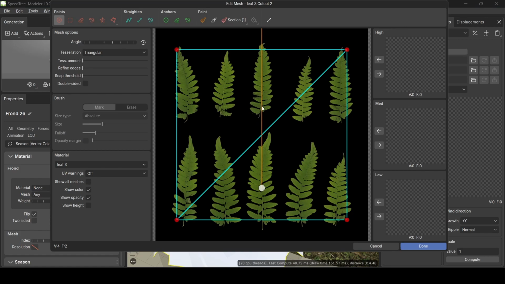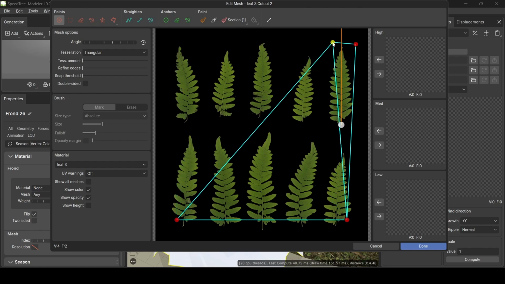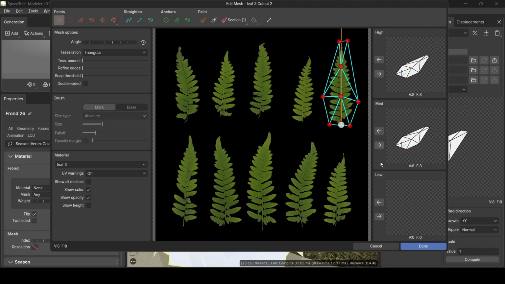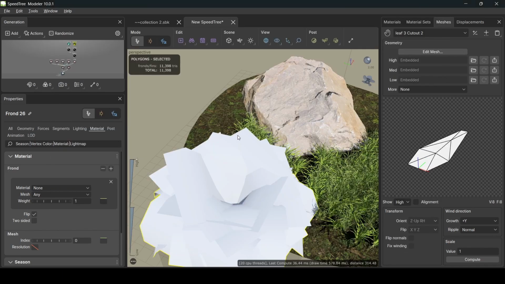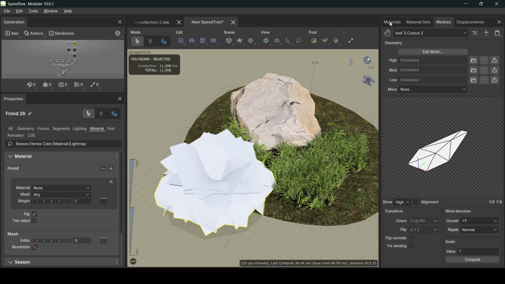Add the second one. Now that we're done with our textures, let's put them on one by one.